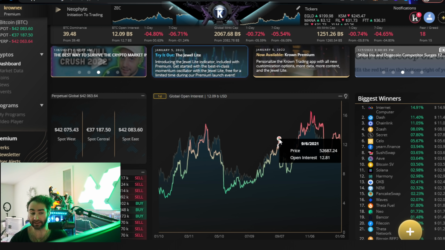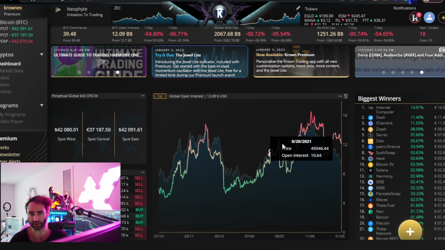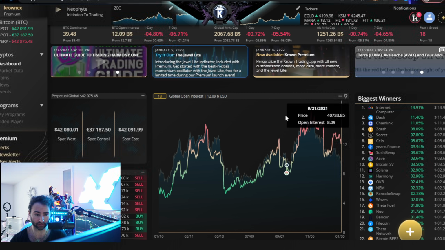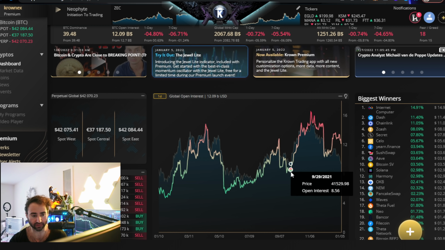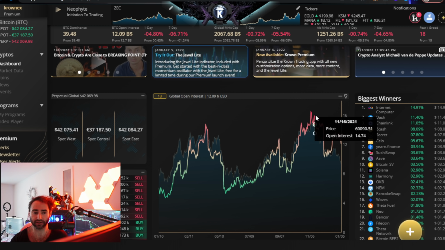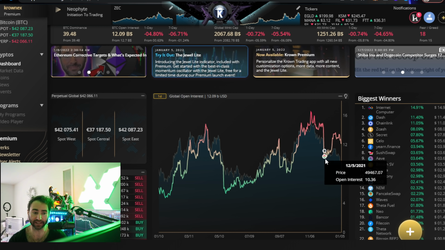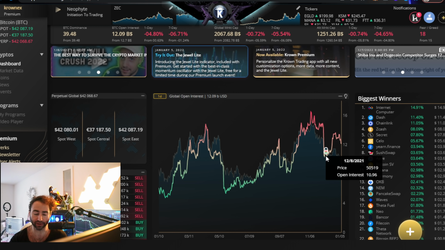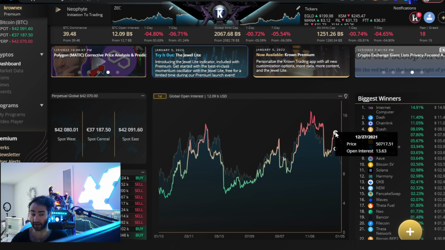Then of course, in September, we did see the quick washout after we just barely got above 13 billion yet again with a B. And that was a $13,000 move to the downside within just one day. Built it up again from a base of about 8.5 billion, as you can see right here. And then we saw our prior all-time highs, of course, at our current all-time highs actually at $69,000 before coming down to about $40,000, which is where we are at right now. Here's the thing though, over the past month and a half, we did see open interest yet again go above that 13 billion marker.